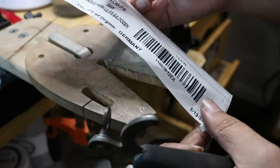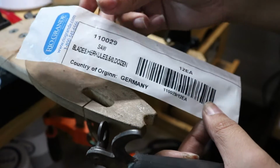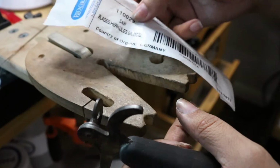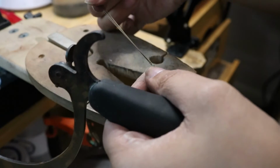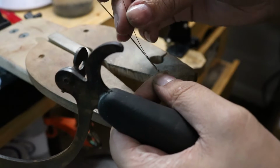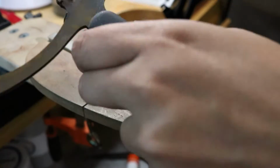Next, we need to prepare the actual saw. Here we're using Hercules saw blades in 5/0. I usually cut with 5 or 6/0, depending on the thickness of the metal. I already have an open bundle, so I'm going to go ahead and use these. Once I pull one of these saw blades out, you'll really see how tiny these blades are.